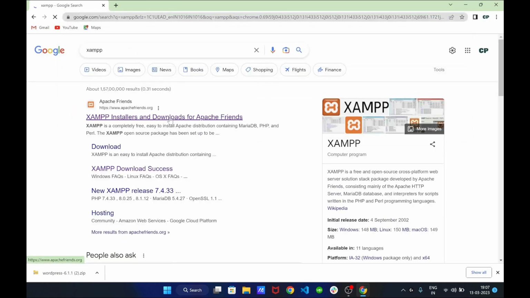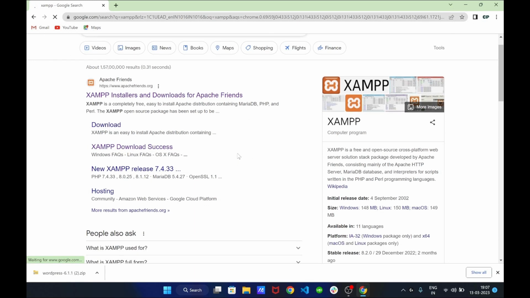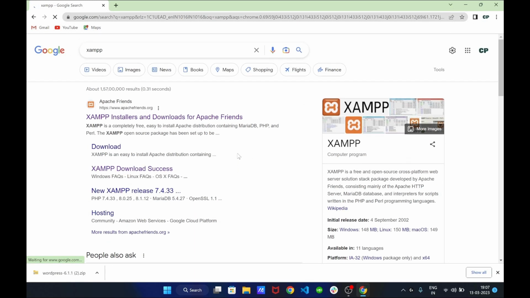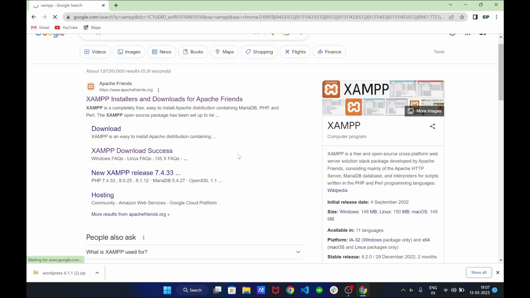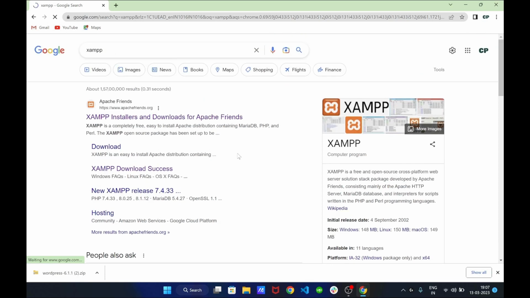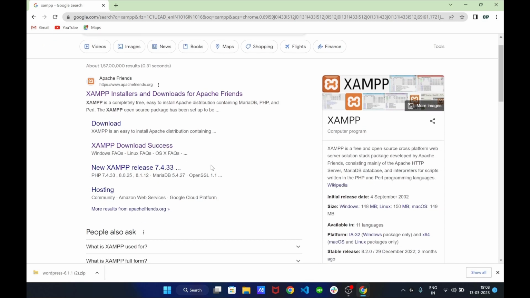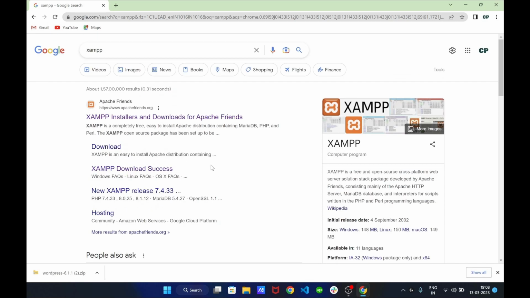Okay, so XAMPP is one of the most famous softwares out there which helps us to set up localhost on our computers. And if you had asked me a few years back, I would have definitely recommended this software. But lately this software has a lot of different errors that I find from time to time, like for example the MySQL shutdown error or Apache shutdown error, which is really very annoying. So I'm not going to recommend this software to you guys to set up the localhost, but this is for learning purposes, so you should know how you can set up XAMPP to use WordPress.